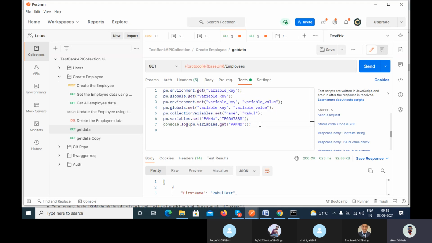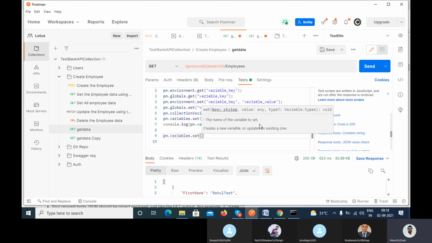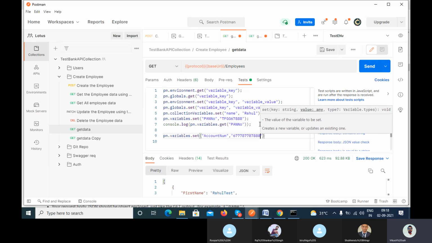Let's suppose I'm using the pm.variable.set method with the key as account number and passing the value 649899.